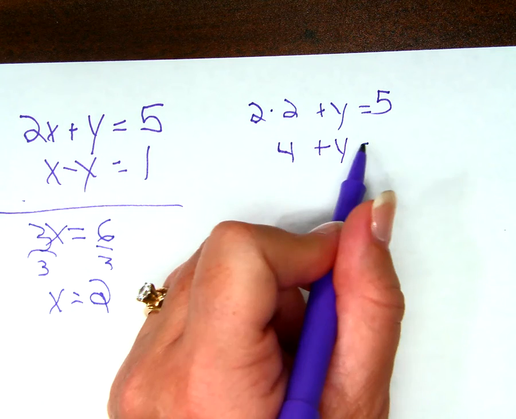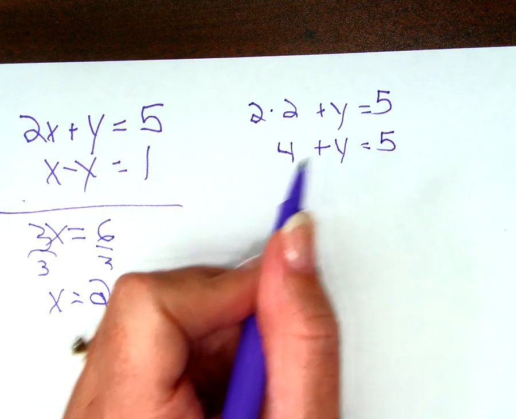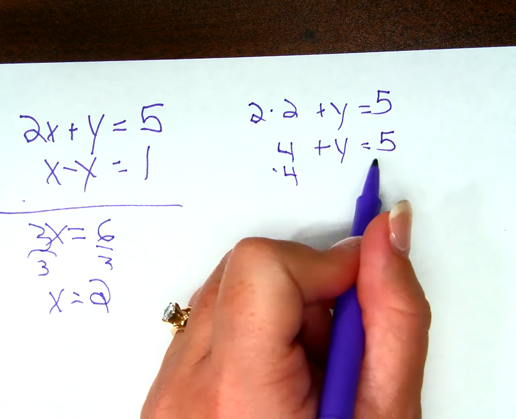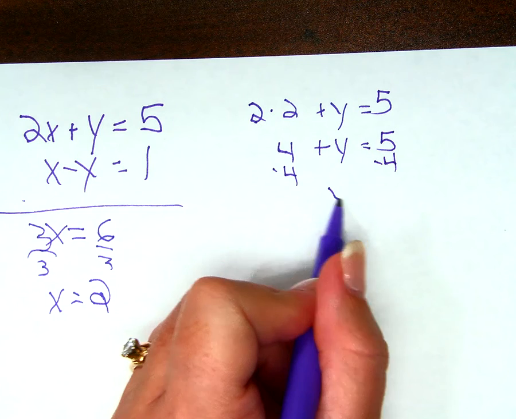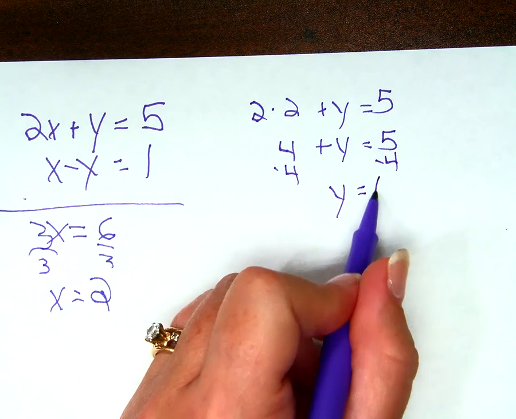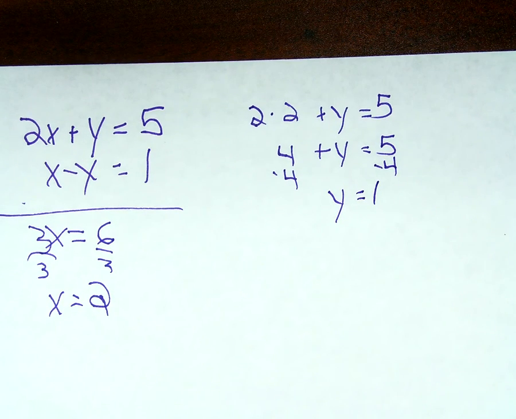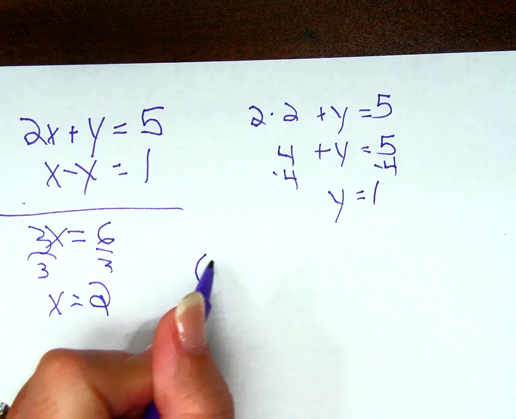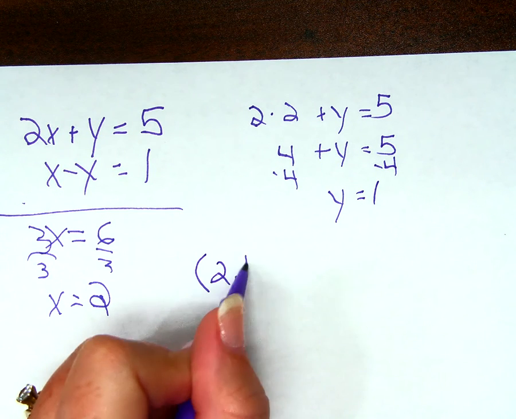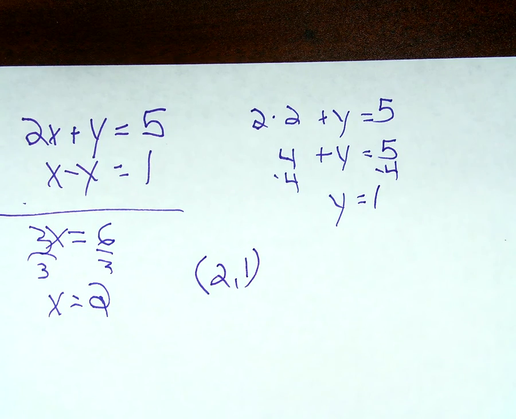So 4 plus y equals 5. So y equals 1, which we already knew, right? Is that the answer? No, what's the answer? It is a point of intersection. We're always going to write, when we're doing problems like this, our answer as a point of intersection. You okay with that? Any questions?